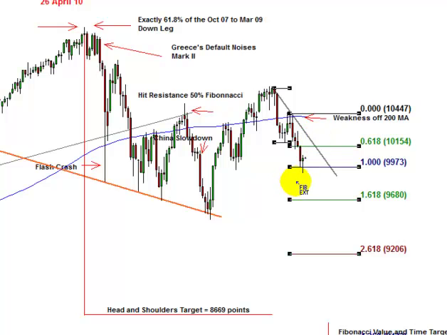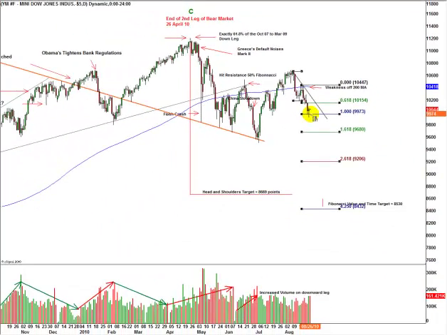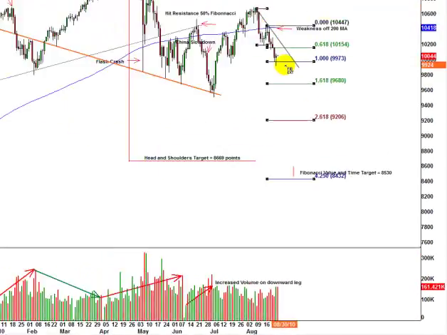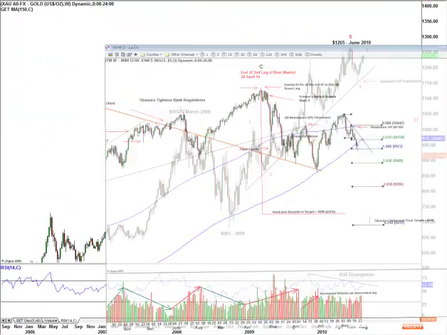But nevertheless, it's a little bit of a knife edge at the moment because of this ABC pattern. The potential is for it to be a B wave, which would mean a C wave up for a further correction. Sorry, that's a bit high up there, but certainly a correction which would look to take out the 10,675 odd high if that occurs. But at this point, the data and everything else, including the volume, as you can see the volume rising down here, suggests that we've got some more downside to go.